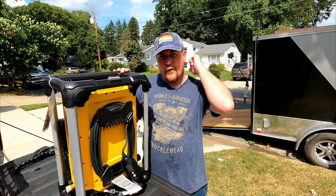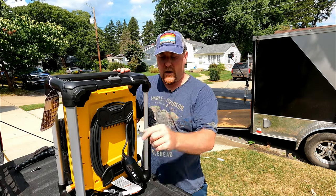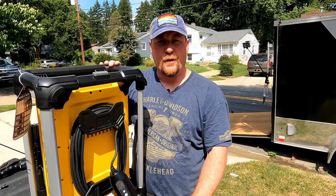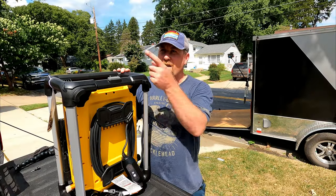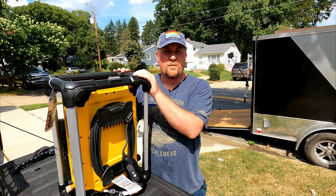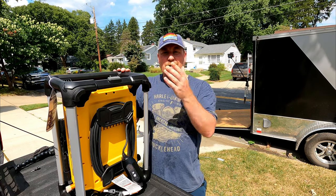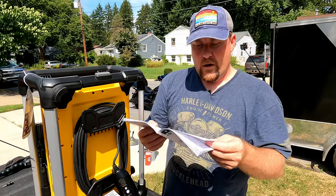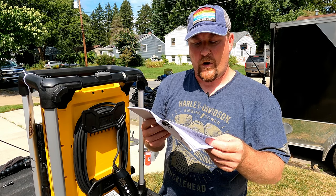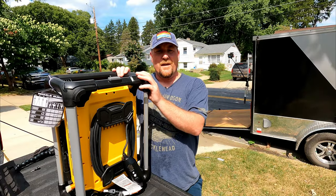It's a little bit more powerful than my old one, but it also says that you can use extension cords with it. It gives you a chart in the owner's manual for using extension cords with it. Yep. So given that my house's power is not the best and not the cleanest, I think that speaks to robustness. Also speaking to robustness is the third reason. It literally says in the manual, this product is, you know what? It says right here, your Dewalt power tool has been designed to operate over a long period of time with a minimum of maintenance.